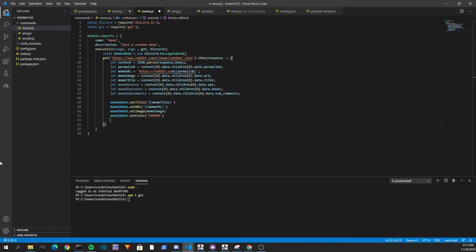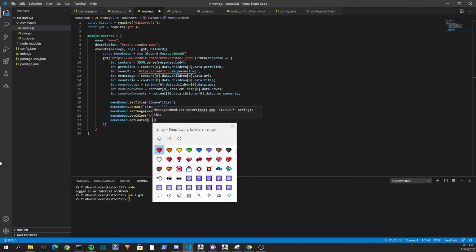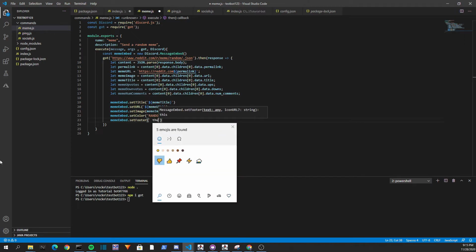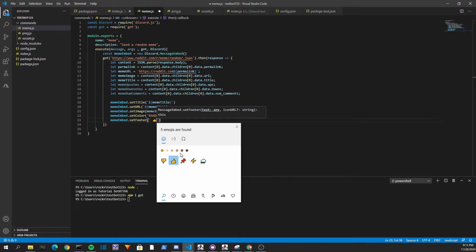Now the final thing will be embed.setFooter, and then you can do template literals, and we're going to add emojis, and how you want to style this is optional.